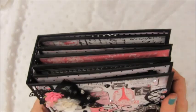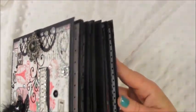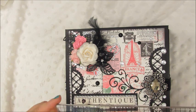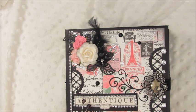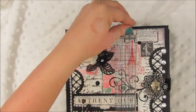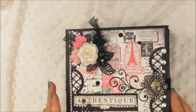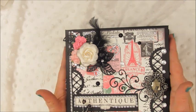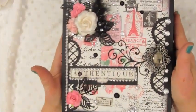And another thing that I love is it really turned out nice, it just fits perfectly square. I didn't have any trouble. Everything just lined up really good. And, oh, I should tell you the size of this. I should know the size. How many times have I measured the paper out? The cover is 7 3/4 by 8. So that's the cover. The pages are pretty much the same. Yeah, they're the same size. So that's the size of it, and it's pretty heavy.